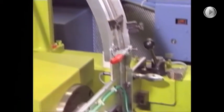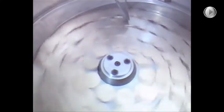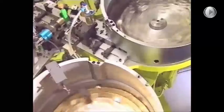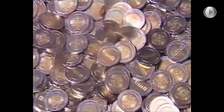The presses in horizontal design are especially suited for round coins. Ideal for high volumes, because in this case, speed pays. The vertical version is the all-round performer among minting presses. Its punches will form not only round, but multi-edge coins as well. Where required, it will join together what belongs together, and coin both for life, of course, in one operation.